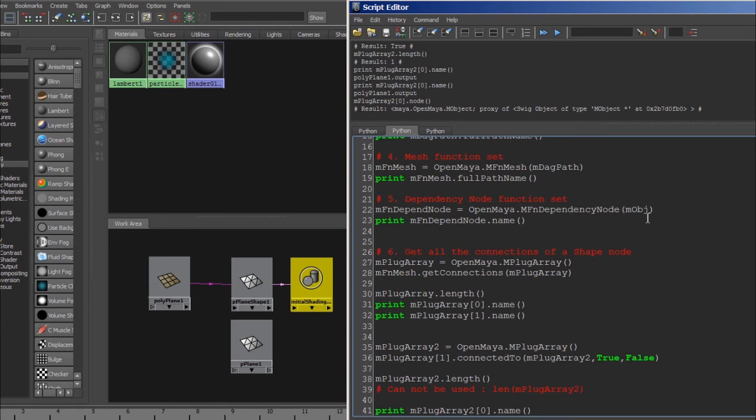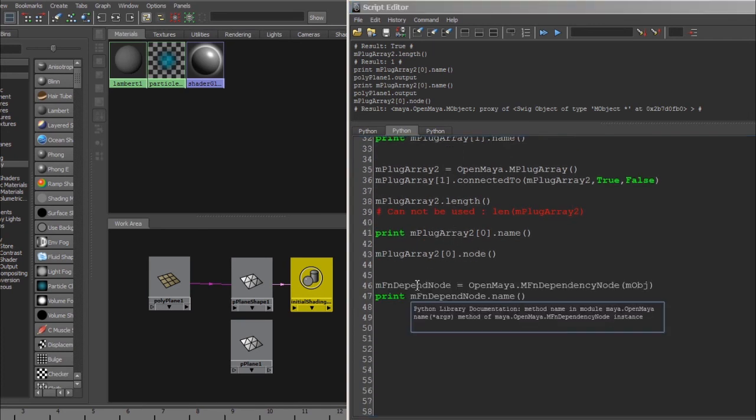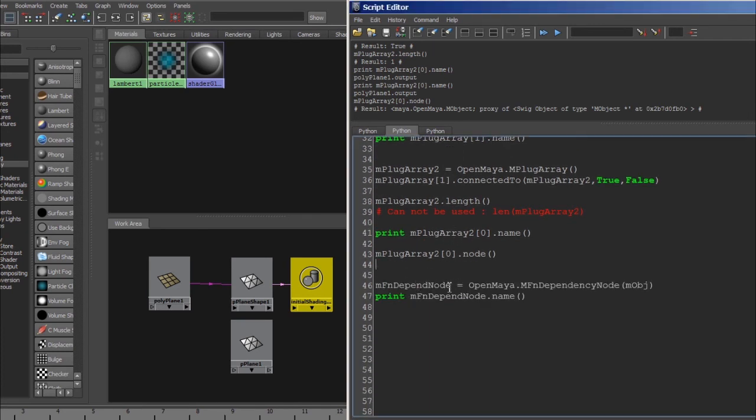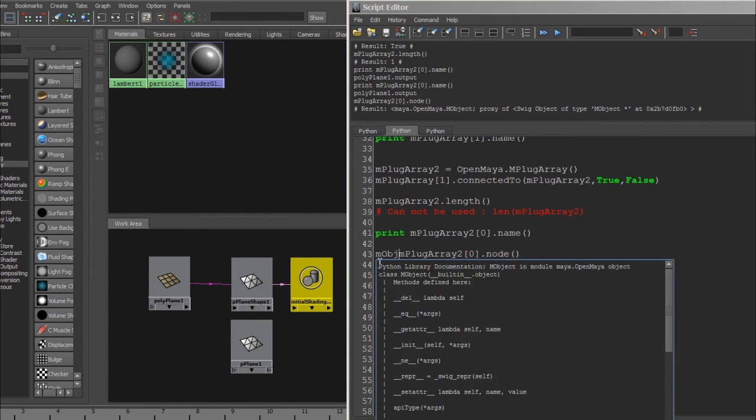So I will create a new dependency node function set. I will copy these two lines, paste them here, and call it function set 2, and instead of passing the MObject, I will pass the MObject of polyplane 1.